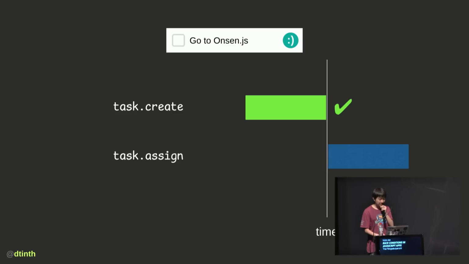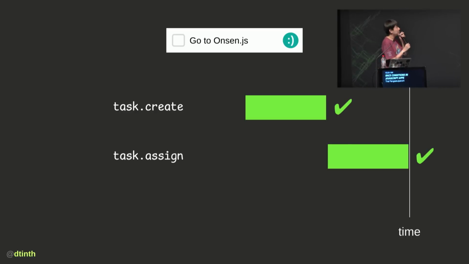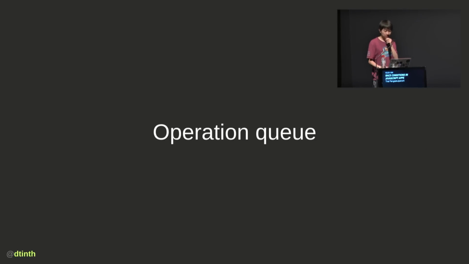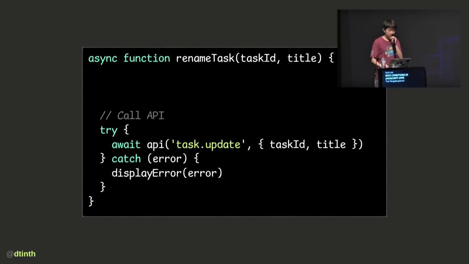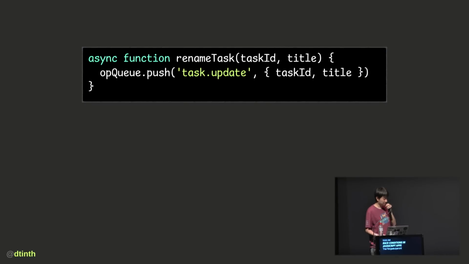And that means I need to wait until the previous operation completes first before we can work on the subsequent operation. And that essentially means we have to sequence our operations into an operation queue. So with the operation queue implemented, the action code now looks like this. So this is now even simpler than the first one that we came up with. And we just let the queue do its thing.